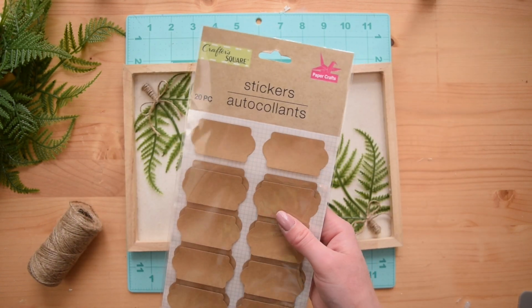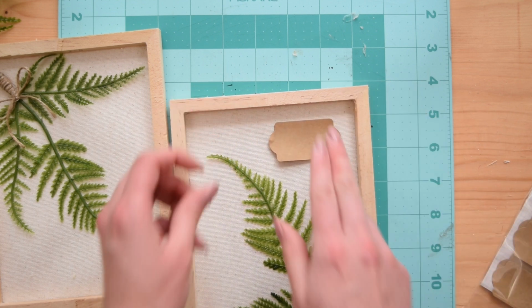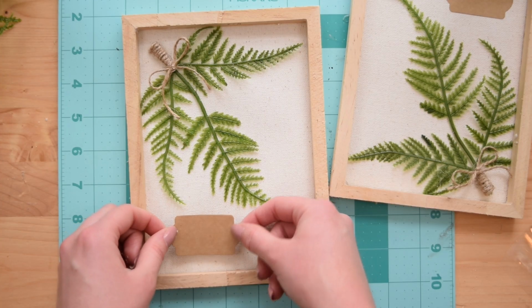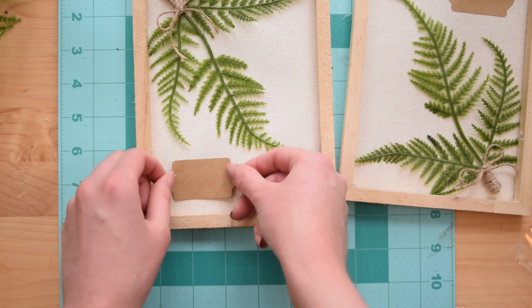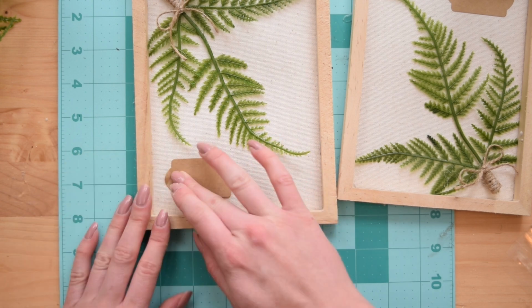Dollar Tree's also been upping their sticker game, and I found these. I think they're so cute. They're like craft paper. So I stuck one on each corner of the frame, in the same spot, but just mirrored because of the direction of the ferns.